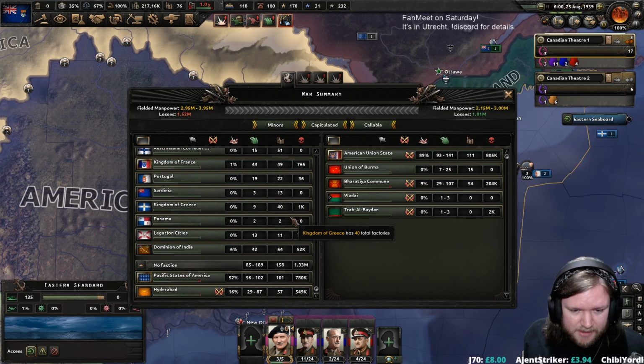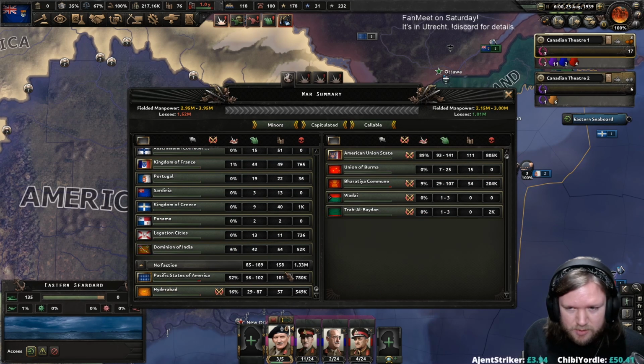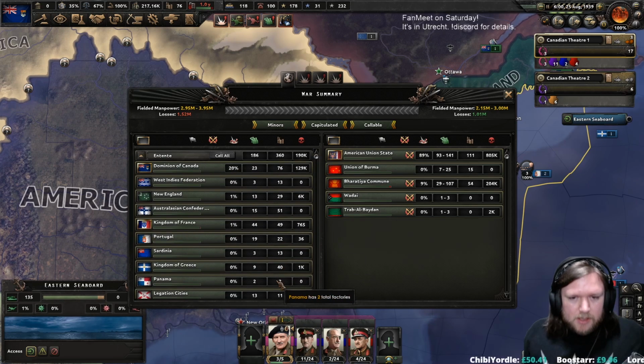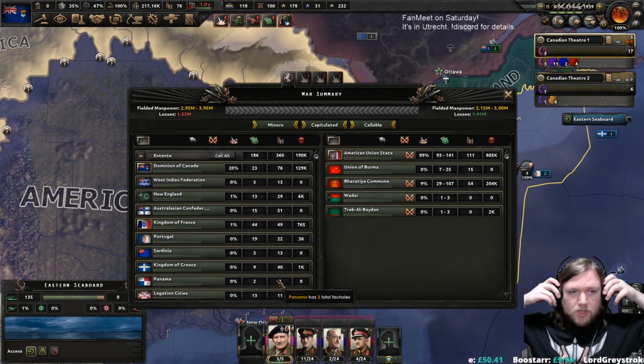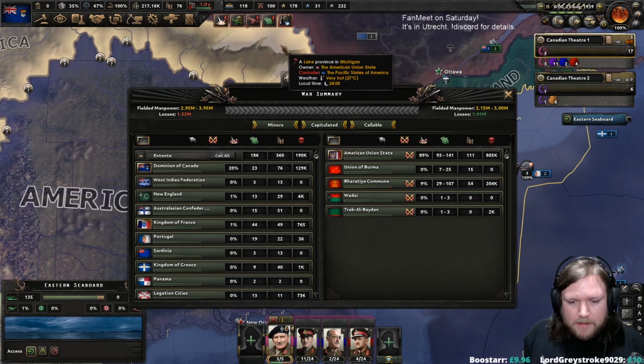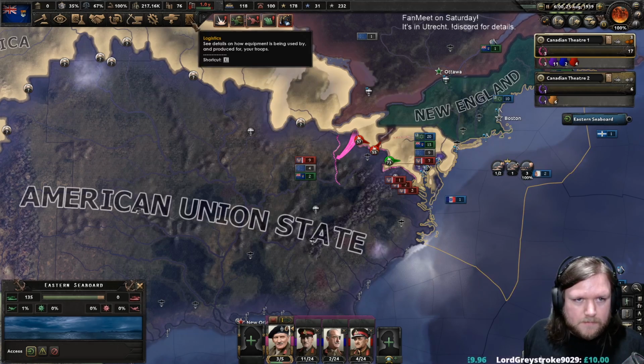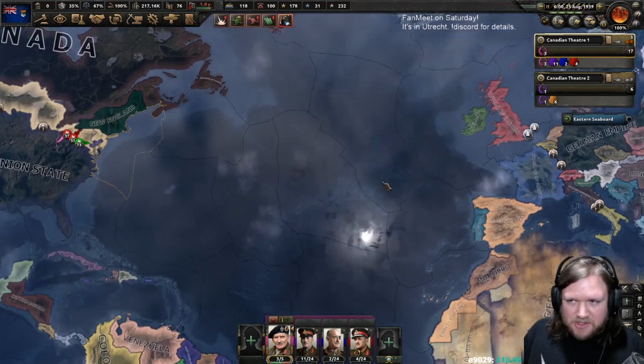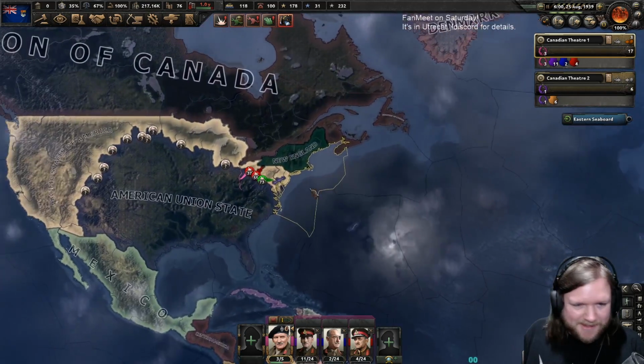Yeah, they're up to 111 factories. PSA is down to 101. So while overall we still have way more industry, we're struggling a little. Not gonna lie. I think eventually we would win, but America is not the only people we're supposed to be fighting.